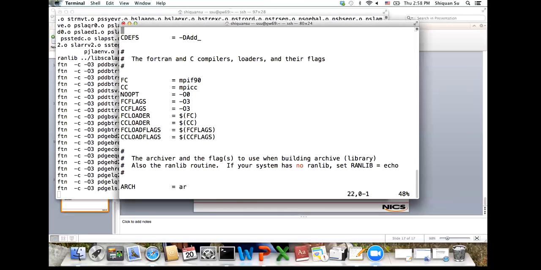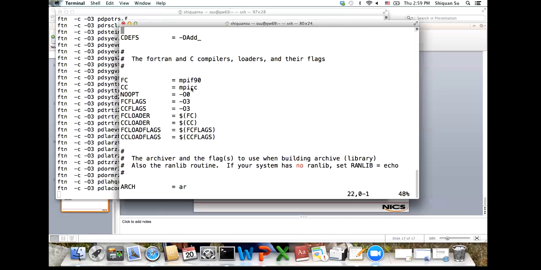As you see here, now I will say FC equal to mpif90, capital CC equal to mpicc. So what am I doing here? Basically, if you remember what I mentioned in the previous slides, mpif90 is an executable provided by the MPI implementation.